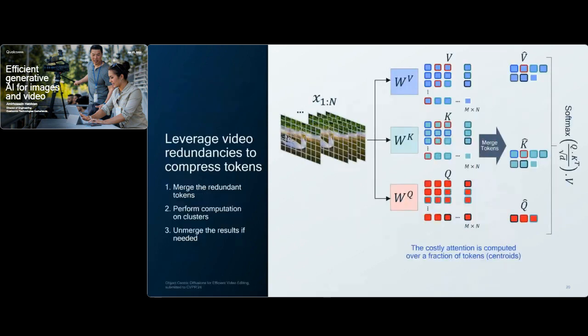And here is our intuition. We want to leverage the whole amount of redundancy that exists in video to compress these tokens. More specifically, we merge the over-similar or redundant tokens, both along the spatial and temporal axes. Spatial, I mean like two similar pixels of a blue sky, they're redundant. Or if something doesn't move in time, there is a lot of redundancy across the temporal axis. Once we find these similar tokens, we merge them and treat the merged tokens as a single token. That reduces both the compute and memory costs a lot.